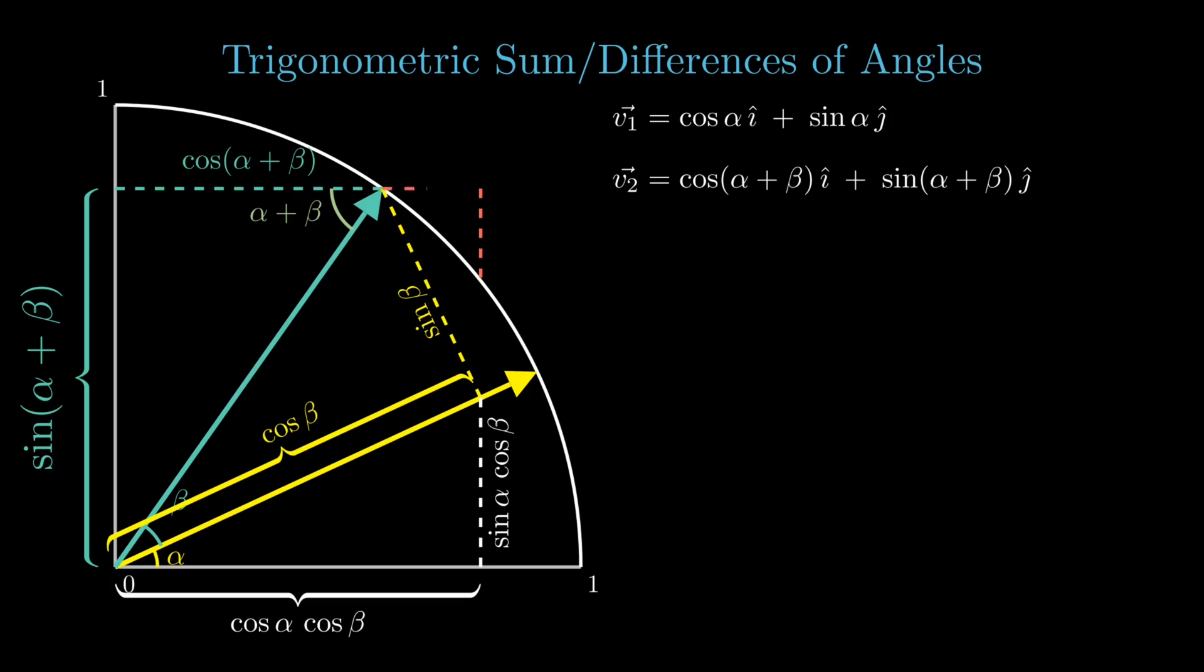Now, for our final piece of construction, let's extend the perpendicular projections in white and blue on the x and y-axis respectively so that they meet. You can see that from the dashed red lines here. And we end up with another right-angled triangle. If you look carefully, you see that this triangle is similar to the previous one with angle α. Again, we already have the value of the hypotenuse as sin β, so we can obtain the other two sides. The opposite is sin α sin β, while the adjacent is cos α sin β. I shall now remove all the other lengths and labels, so you can focus on the length of the sides of this triangle we have formed without all the clutter.